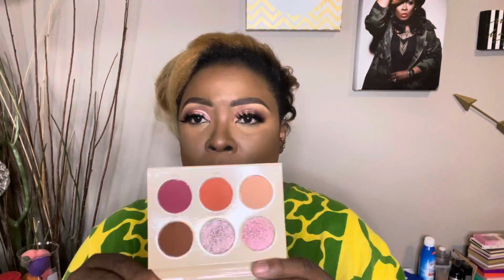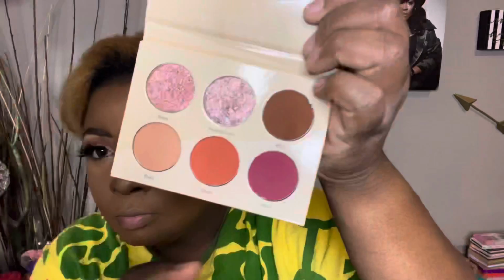In my videos, you will see that I use multiple products for multiple things. So I don't just limit eyeshadow just to eyeshadow or blushes just to blush. So in this case, I am using eyeshadow as a blush to complement the eyeshadow on my eyes. So here we are.